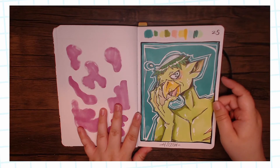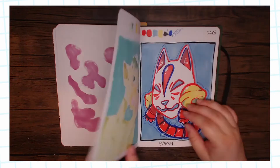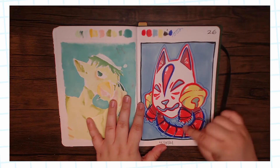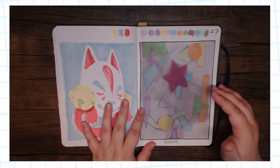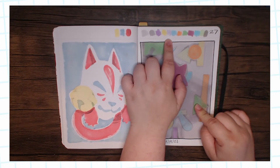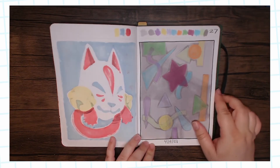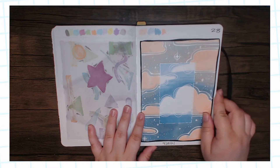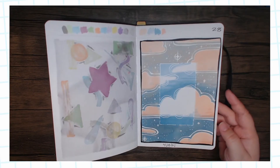This one was kind of a test of a new style — a sharper style. I really like how the background lines turned out. This was another kitsune mask where I was trying the red brush pen with the blue brush pen and markers to see if it would work — and it seemed to work pretty well. This one has turned colors because it used to be brighter — I don't know what happened. This is another one I'm pretty proud of. I tried some color overlays and I think it turned out pretty cool.